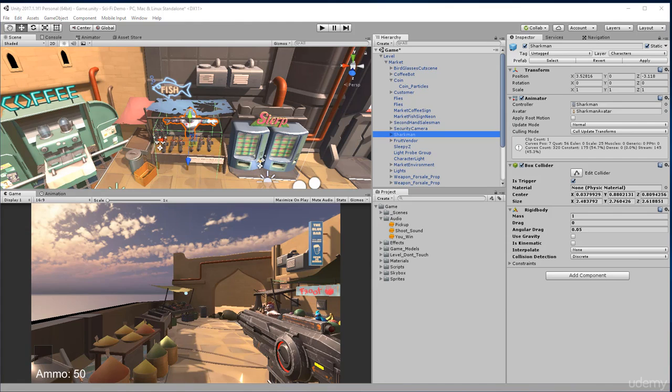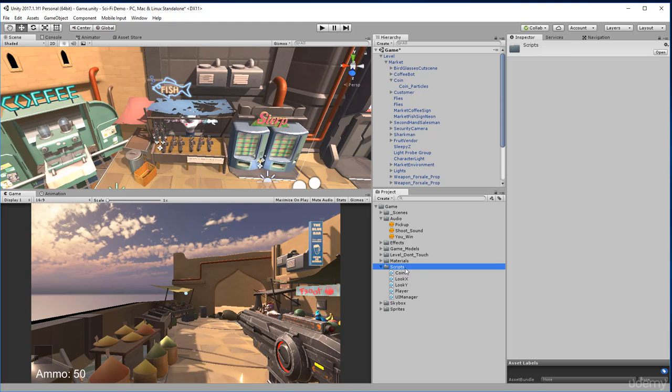What is the behavior of a shop? For him to sell us a weapon in return for the coin. So he's going to have logic to, one, give us the weapon in exchange for the coin, and two, he needs to check who he's talking to. So he needs to check that it's the player communicating with him. He also needs to check if we even have a coin, so he's not giving away a free weapon to us. So we're going to be basically defining his behavior as a shop.